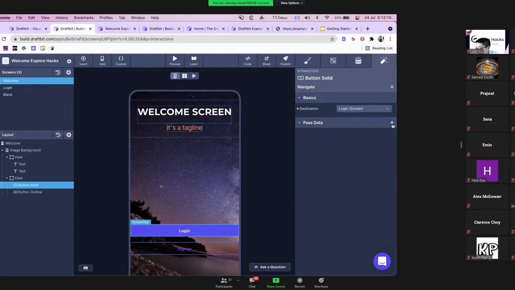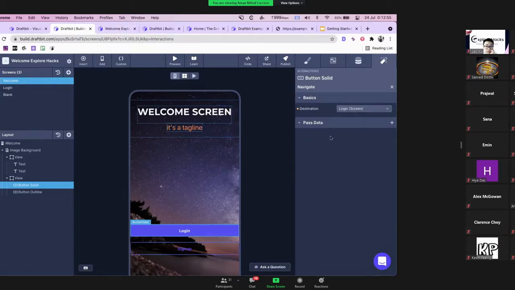You can also pass data when you're navigating. So it's again a common pattern when you're creating mobile apps. You might want to pass an ID of an item. So for example, inside a list, you have a list view and you have a detail view where you click an item in the list. The item's detail view opens. So you can pass the data when you are interacting with your API endpoints. So you can pass variables and you can select data when it is coming from your REST API endpoint.